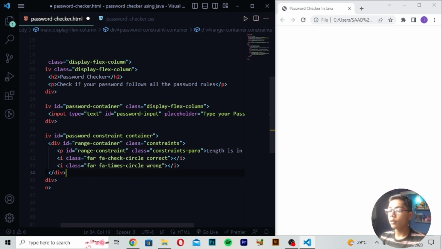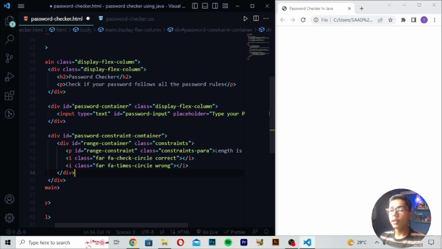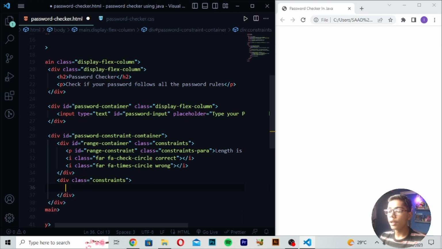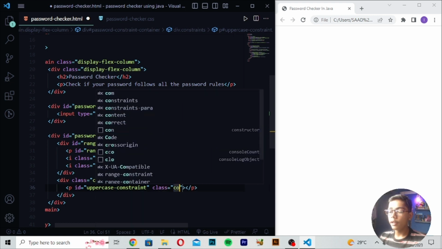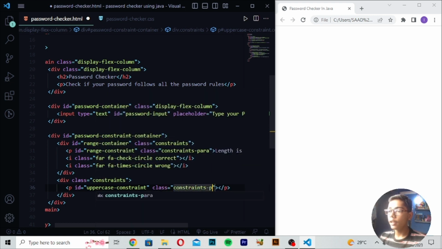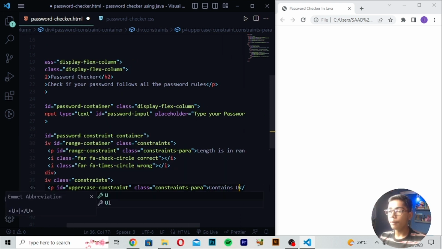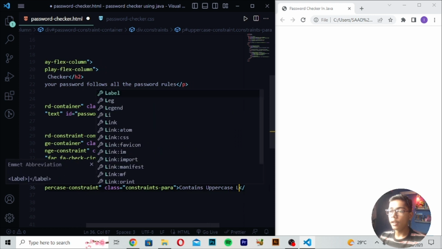After writing this, I will close this div tag and start a new div with class constraints. Then move down and write a p tag with ID uppercase-constraint. Then give it the class constraints, and write para: contains uppercase letter.